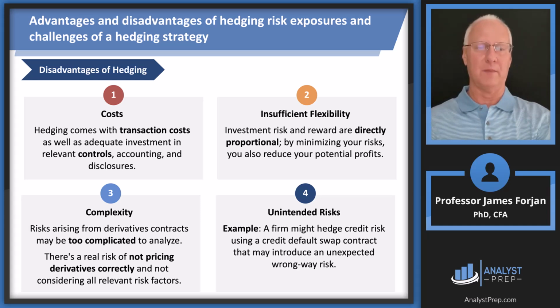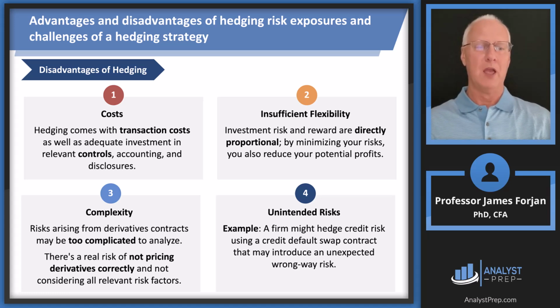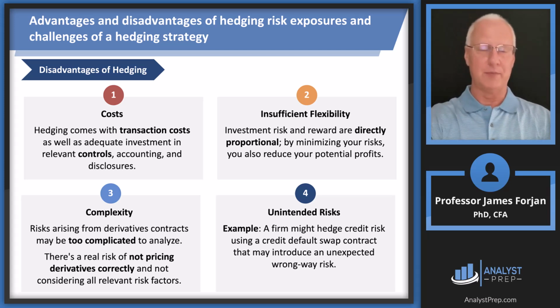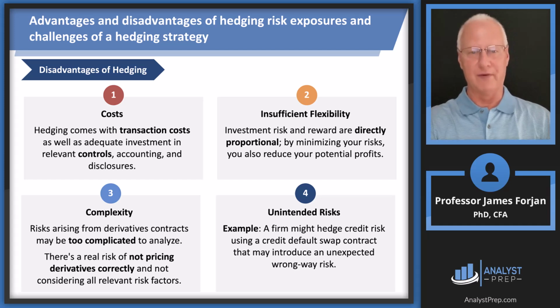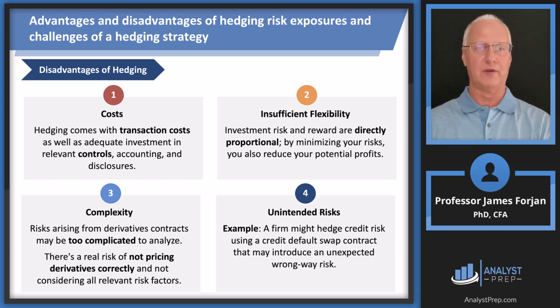Let's skip down to number 3 here, complexity. With a forward contract, that's super simple, right? A futures contract gets just a little bit more complex because there's an extra third-party risk in there with daily settlement. But if you layer your spot position with an option and a swap and a futures contract and a forward contract, it can get really super complex. You're going to learn about Procter & Gamble, who in the early 90s decided to hedge about $40 million worth of an interest expense. They ended up losing $400 million because they layered foreign exchange swaps with futures contracts. It really was kind of a silly thing.